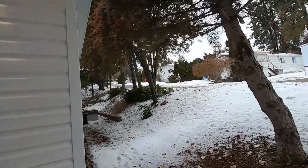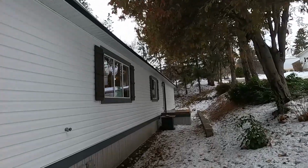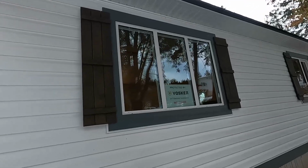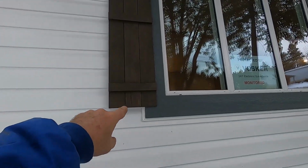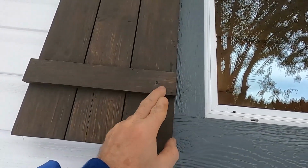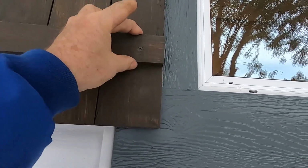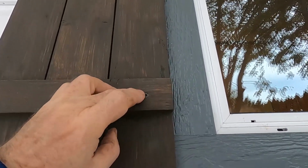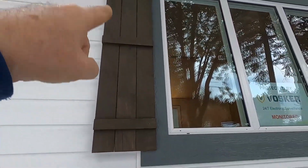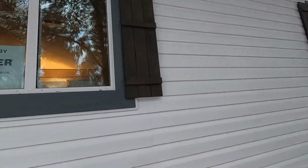Yeah, I'll just walk you around here. This is what it looks like on this side. This is the living room window now. The way I attach them is in the middle of each batten. I've come in 1.5 inches, and then in the middle of the batten, which is a 2-inch batten, so this screw is at 1 inch here, and I've done every batten. So this has got 3 screws in each place.